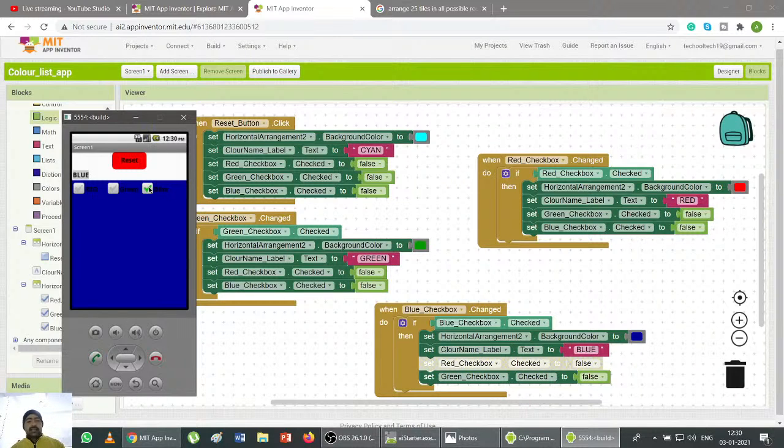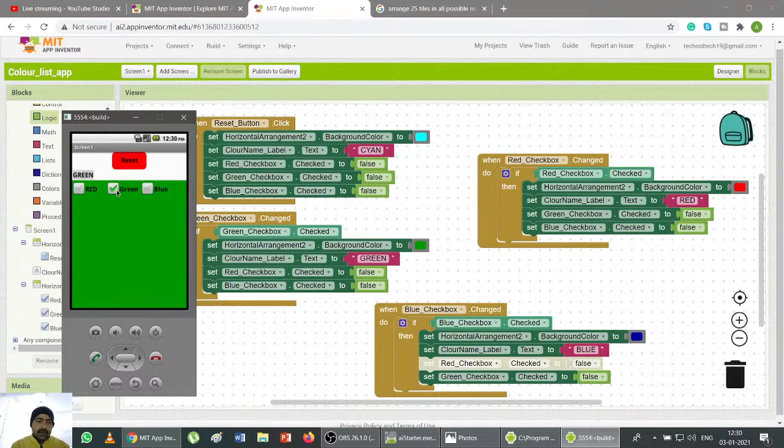Blue. So that means our application is working perfectly and our checkboxes are unticking automatically when I am moving from one checkbox to another. So like this, you can use this checkbox in any application. This is what actually we have used by taking one example of color background.